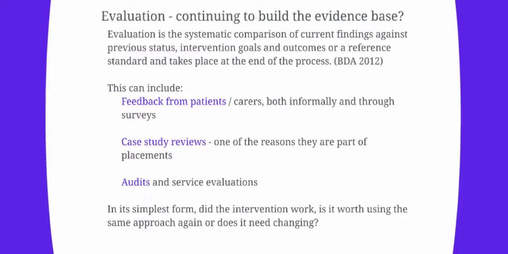This is in its simplest form looking at whether your intervention worked. And that's using the same approach again, whether it needs changing. This is an important part of evidence-based practice. You look at what the evidence suggests should be the way of intervening in a certain situation with diet. Then you look to see if it needs modifying or improving next time to suit the groups you're working with.